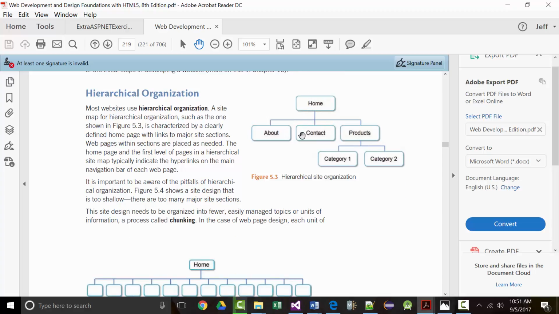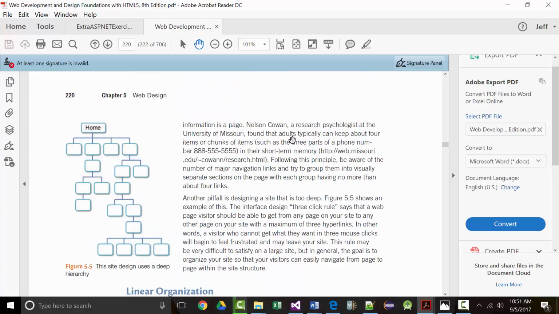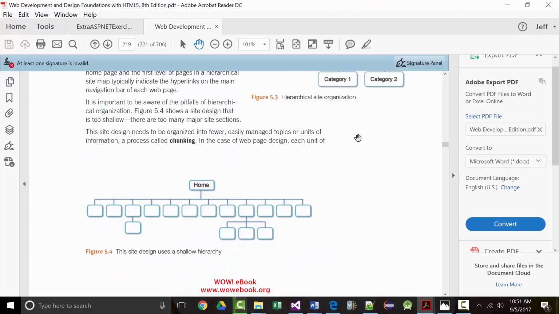What you don't want to do is what's shown here. This is on the bottom of page 207 in your book. You don't want to use chunking, where from your home page, you go out to 57 other pages. It's just too hard for people. Off of your home page, probably a really good number is about 7. You probably won't want many more things, home, about, etc., than like 7 of those.